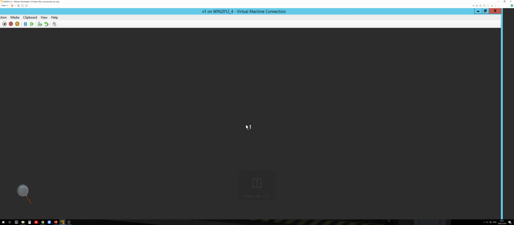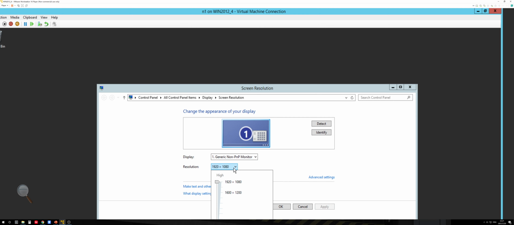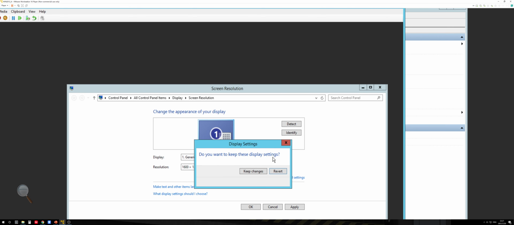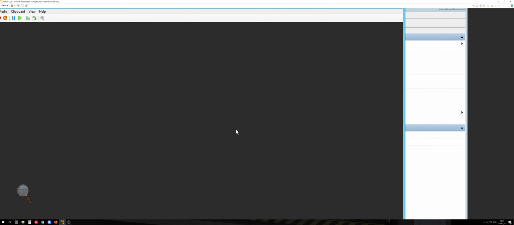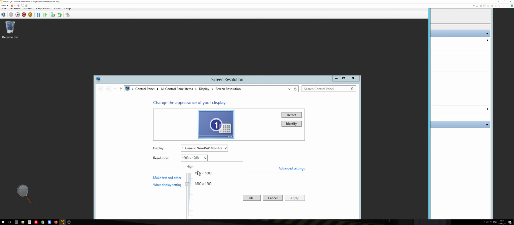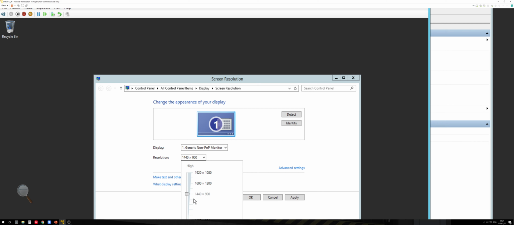Use the password to log in, and I can change the resolution. Don't make it that big. How about right now? Still too big because I zoomed in. Do we have another option?